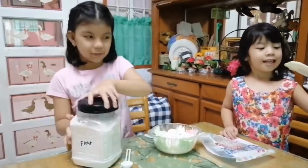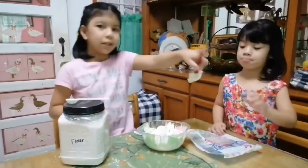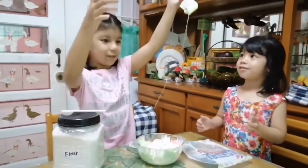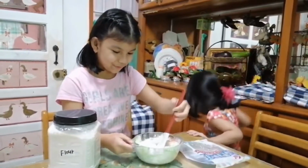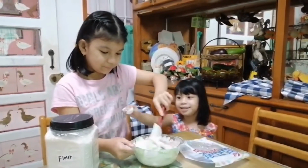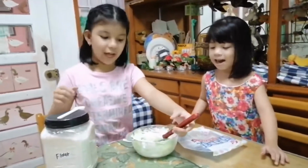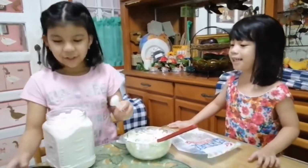Okay. I'm going to be mixing. I want to mix after me. Ooh, it's super stretchy. It looks just like slime. Okay. The mixer. The scoop. You can add more flour if you need to, but I'm going to add some more so it won't get sticky around there. Mama, I want to do it.